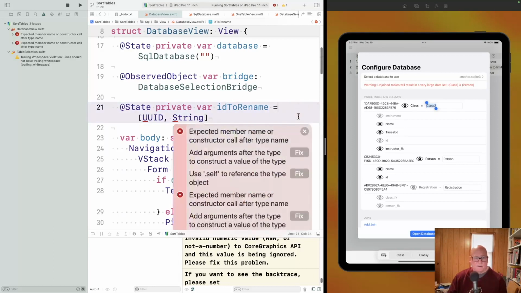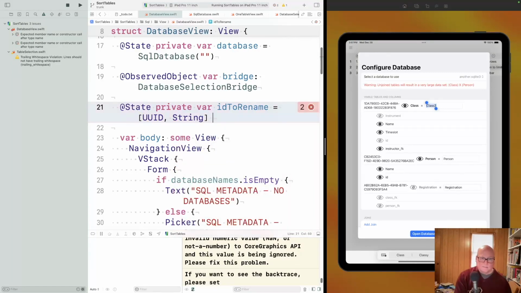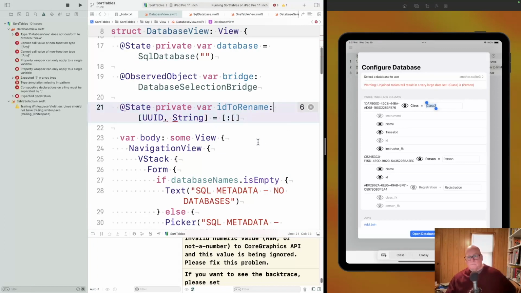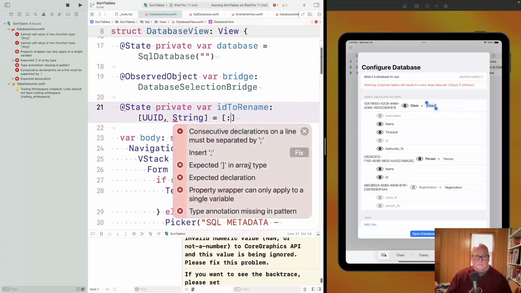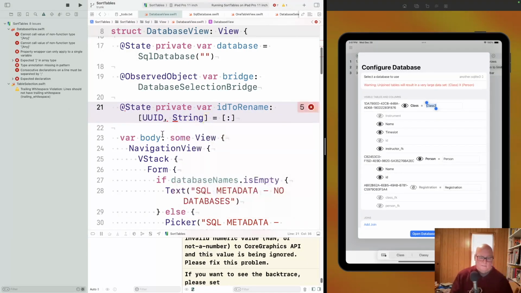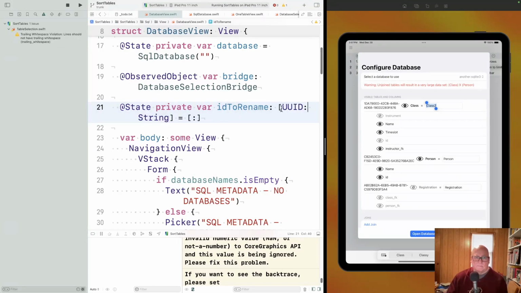No. Maybe my syntax was just that bad before.